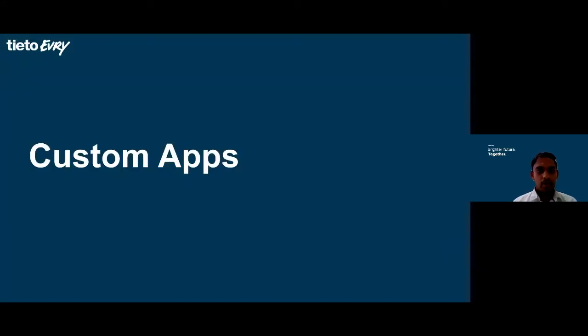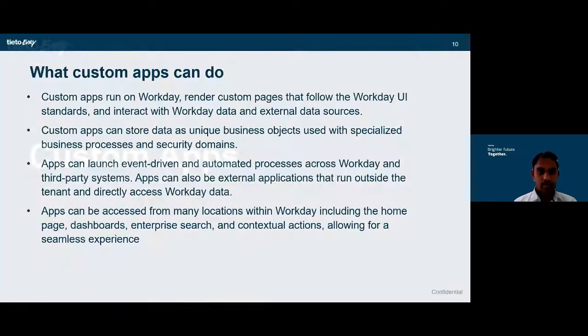So now about the custom apps. What is a custom app? Custom apps run on Workday and they render the custom pages that we develop using Workday Extend. It has the same UI standards of Workday and it can also interact with Workday data and also with external data sources.